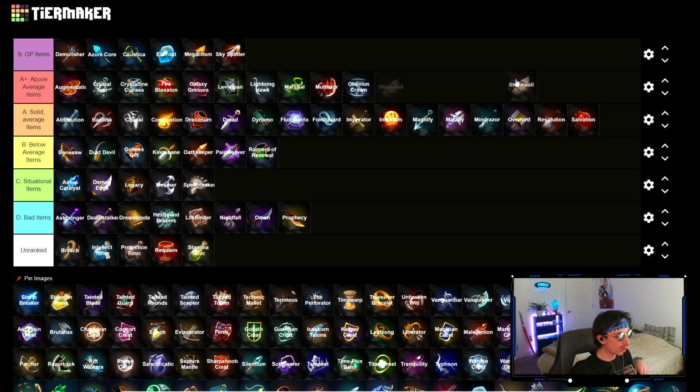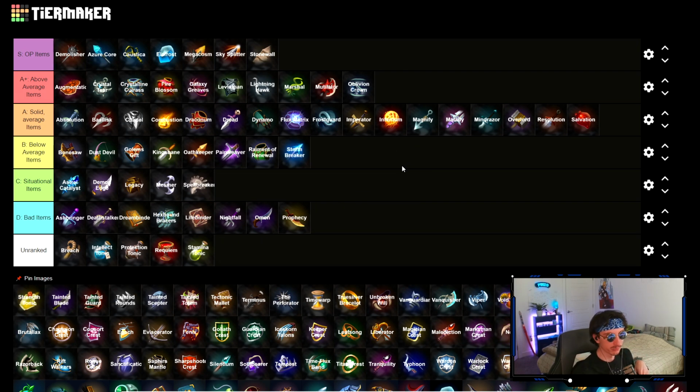Tonic, Stonewall. I'm gonna put it in S tier. This is the one defense item in the game that can make you feel tanky to a carry. If you don't have Stonewall, you die to every carry ever. If you have Stonewall, you don't die to every carry ever, or you die in 2 less auto attacks or 2 more autos, right?